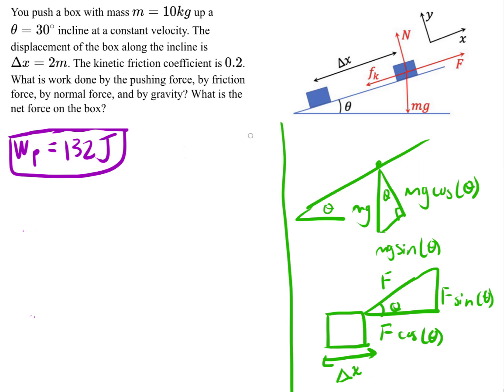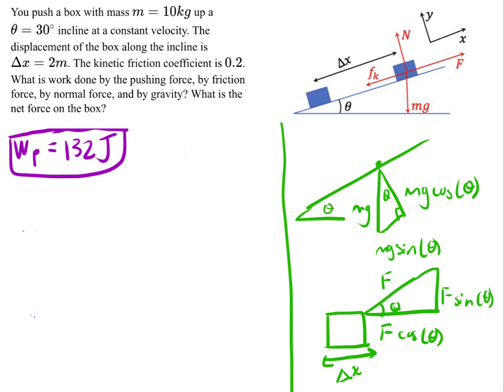Now, we can quickly solve for the normal force first. So, we know that work done at an angle, we can decompose that into its resultant vectors. And then work is the force times the displacement. And then the force we're looking at is only the force parallel to the displacement. A force that is perpendicular to the displacement does no work, since it's not displacing it in the perpendicular direction.